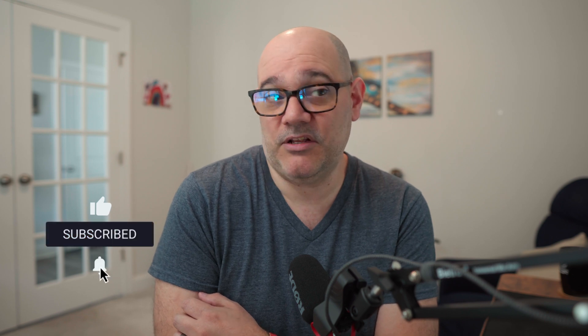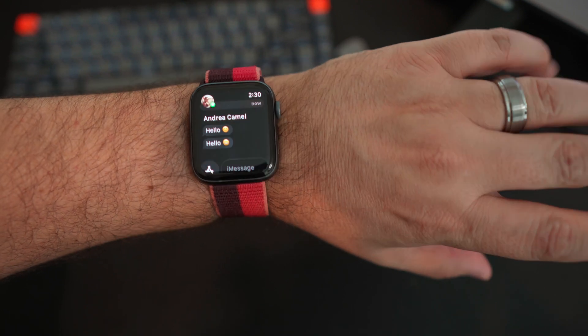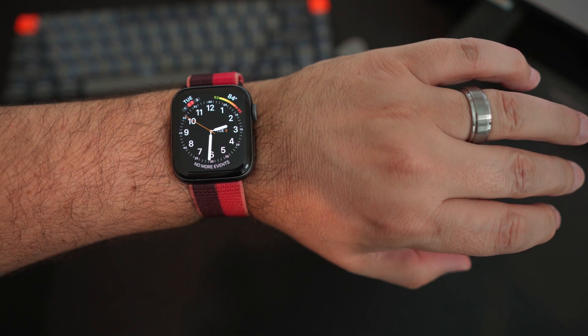But it was for all watches. The way it could be used was through the accessibility features. So I just went down and said, okay, let's just check it out. And there it was. So what we have access to now — not only is it the Series 9 or the Ultras — this is for every single Apple Watch.